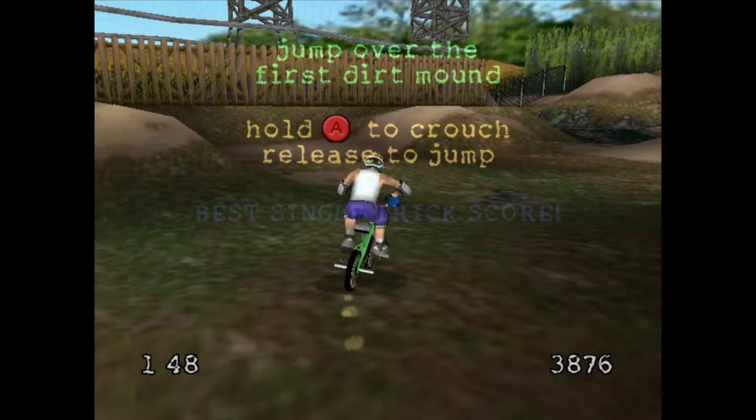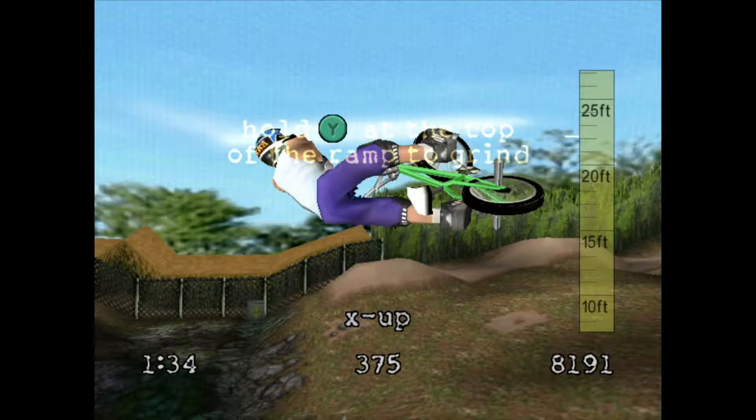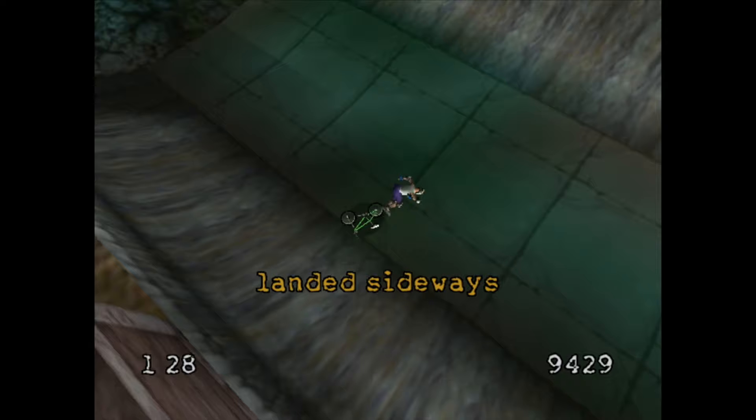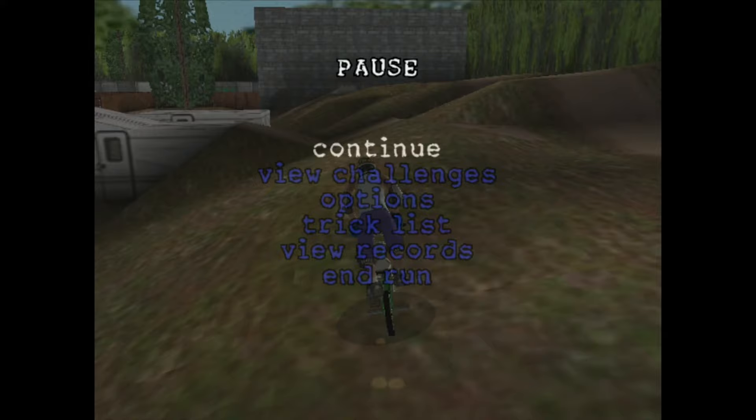You can see this runs amazingly fast. The graphics are decent - it is an incredible game, I've always loved it - but annoyingly it just runs too fast. I tend to play Dave Mirra Freestyle BMX 2 on my Wii U, the GameCube version. Anyway, you can see it's working but way, way too fast. Let's quit out of that.